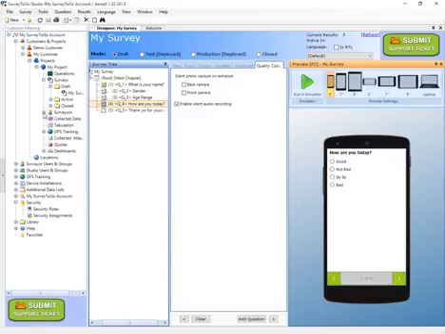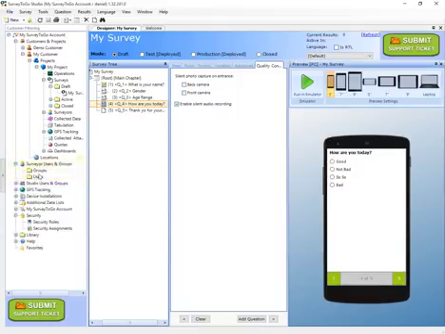So the first step when we want to assign surveyors to a specific project, we want those surveyors to be performing and conducting interviews on that project, would be to go to the Surveyors Users node, right-clicking the Users node and selecting Create a New User.